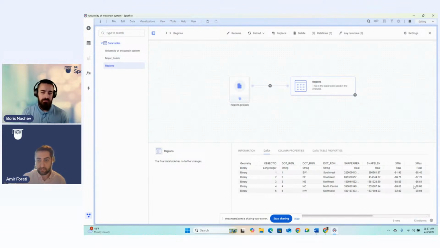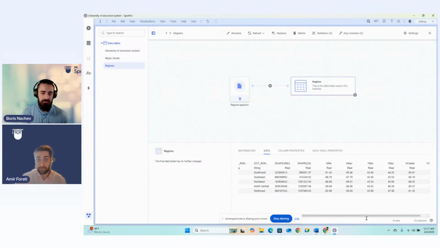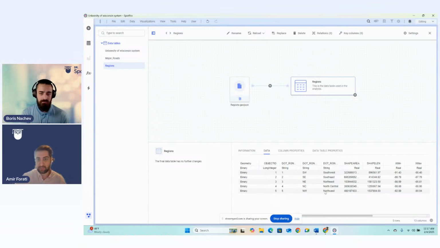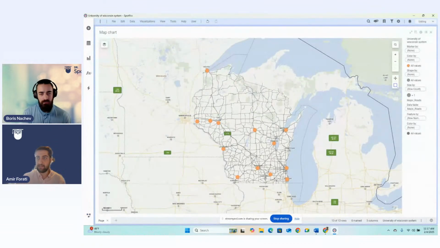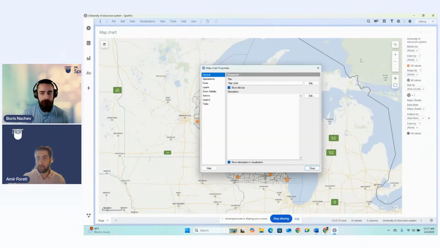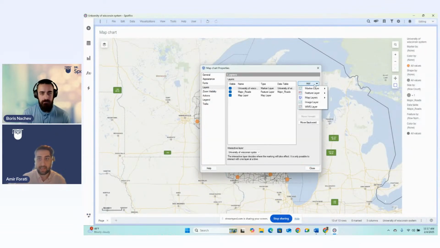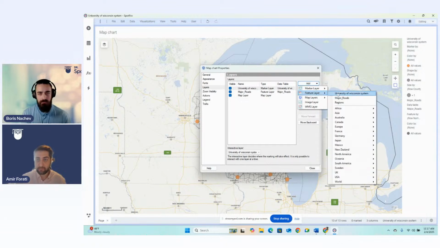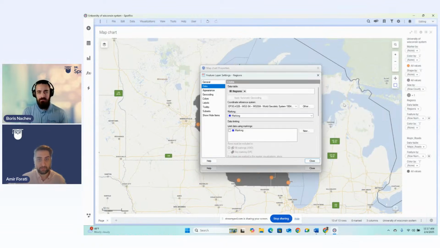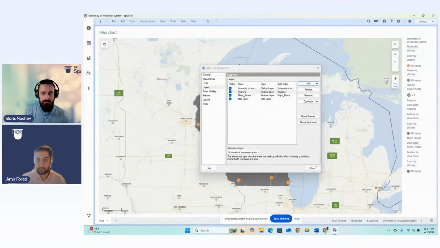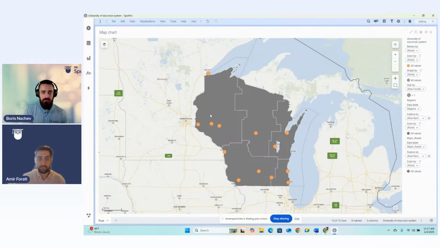This is a region GeoJSON, and it's already parsed and processed automatically by Spotfire. Then again, you can come to the properties, to layers, and add a feature layer of the regions. As you can see, you have all the regions now here.